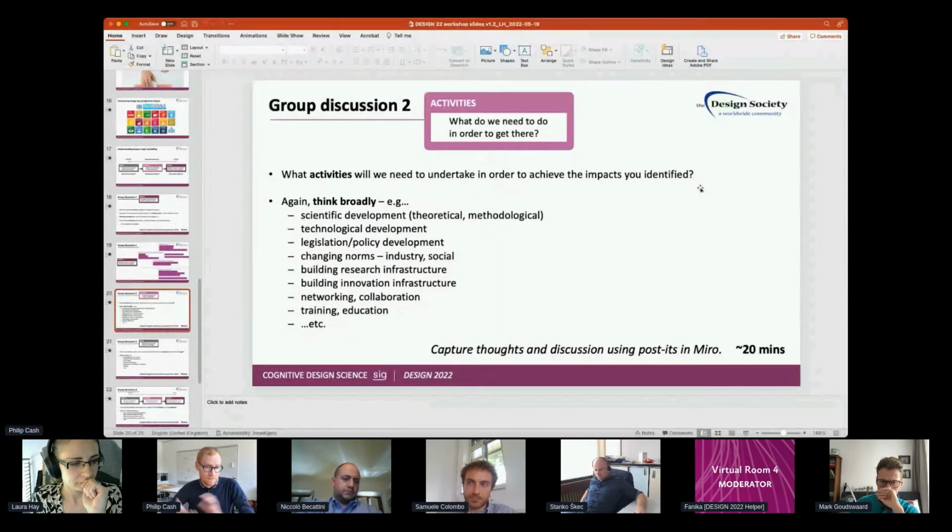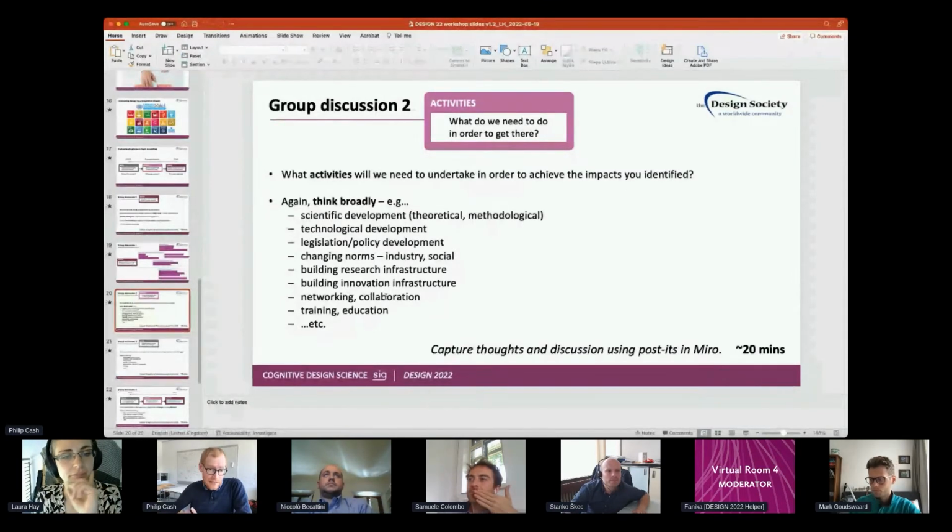Like, do we need access to things that we haven't traditionally accessed? Do we need to change norms in industry? Do we need to build innovation infrastructure to get these things out there? Basically, what is actually needed to translate where we are now into these impact pathways?